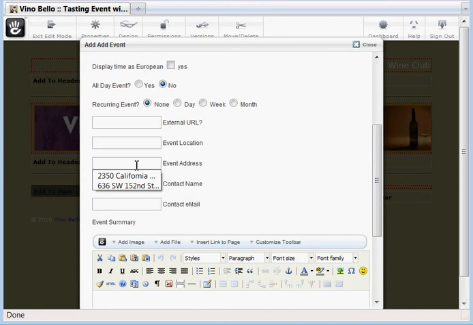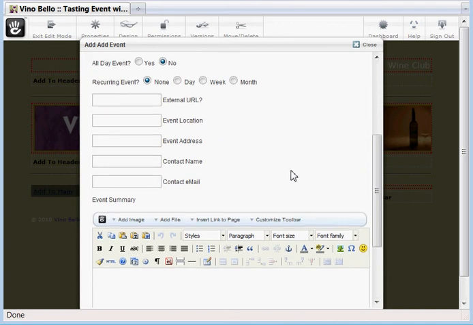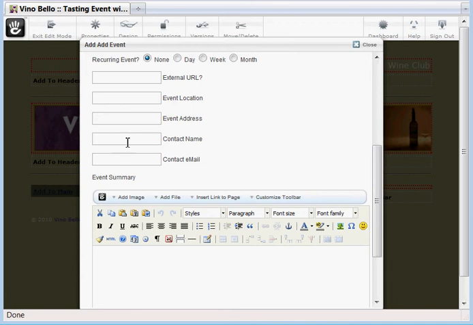If you want to put an address in here, you can put in a Googleized standardized address. What I call Googleized standardized address just means a one-line address: house number, street name, city, state, and Google will recognize that as a real address, and our link to get directions or get a map will actually work. But that really doesn't matter for us because, like I said, this event is happening at your place. You can enter this information too if you want.